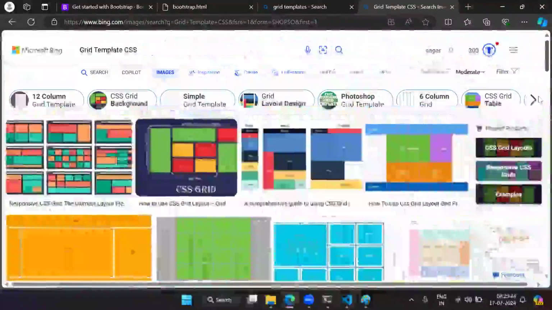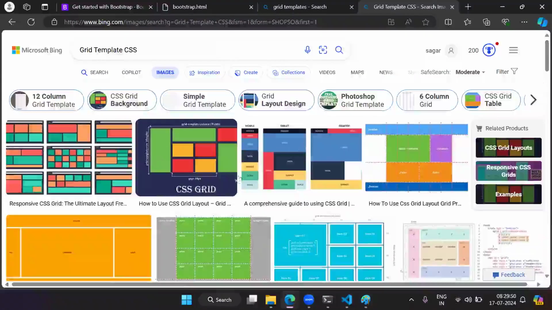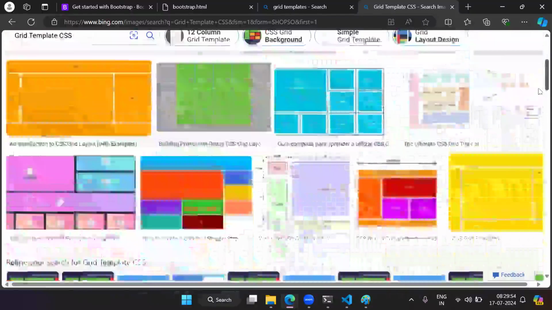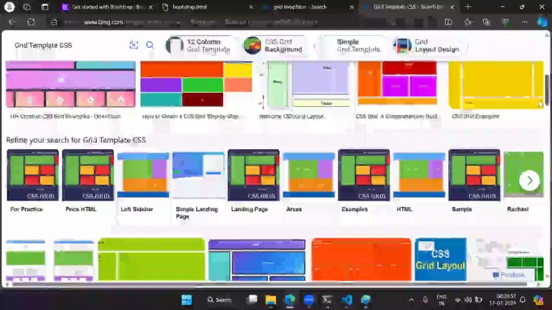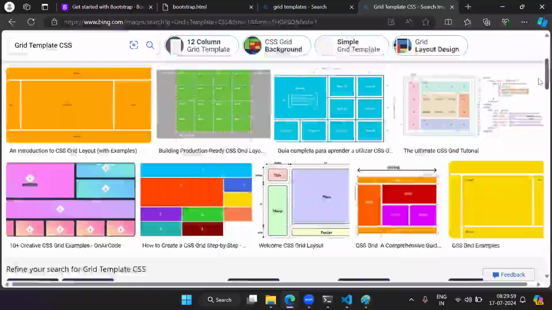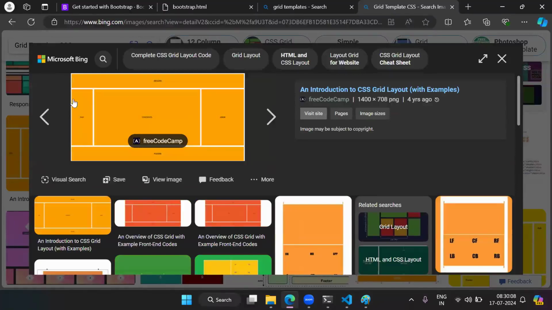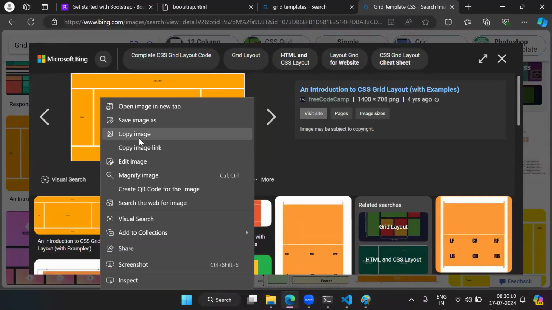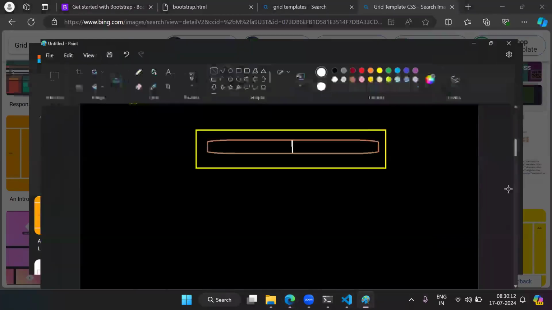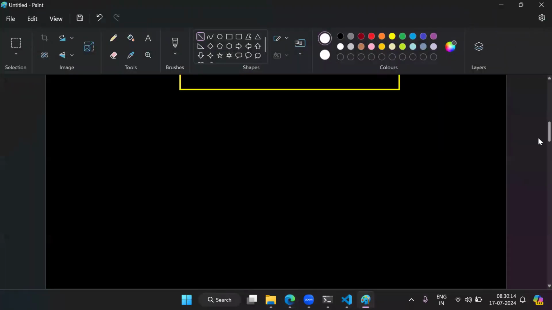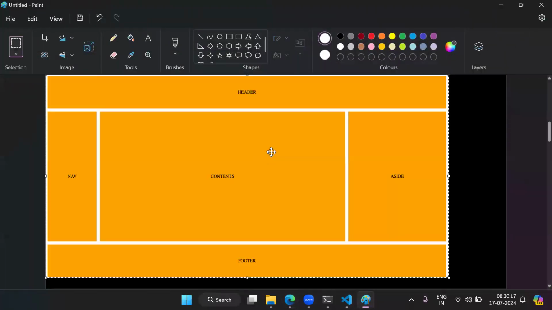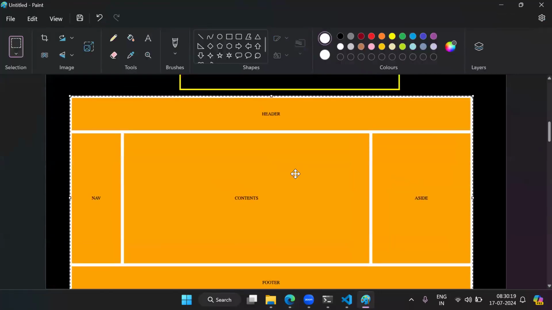Okay, let's take this one. Now let's suppose I want to create this kind of layout. What do we have to do?